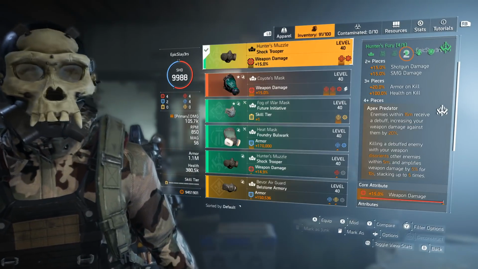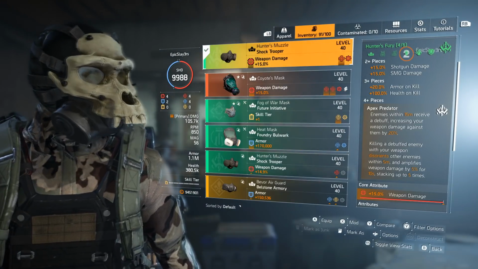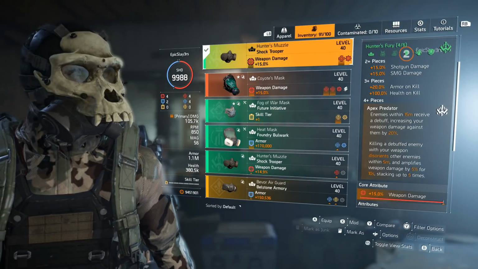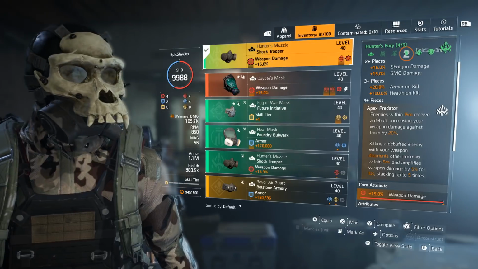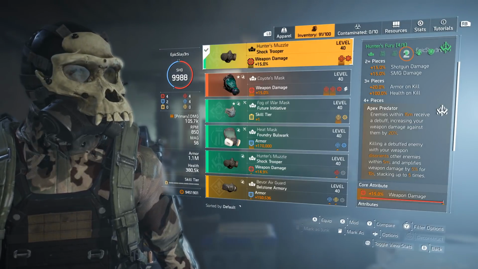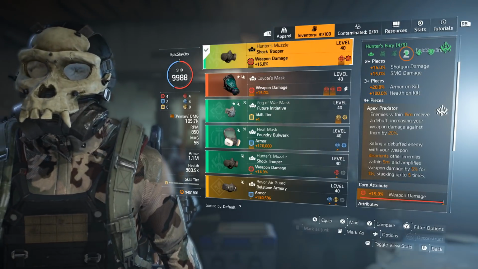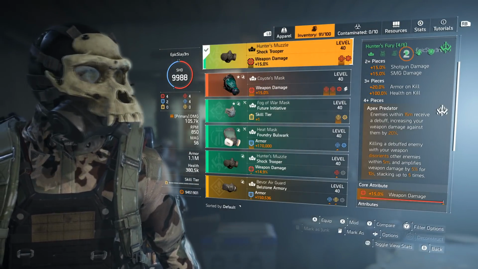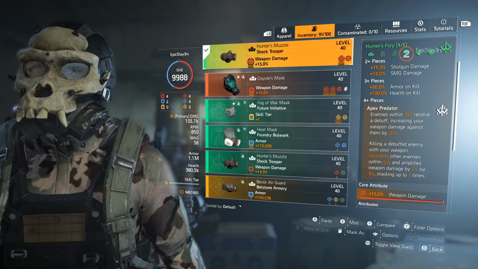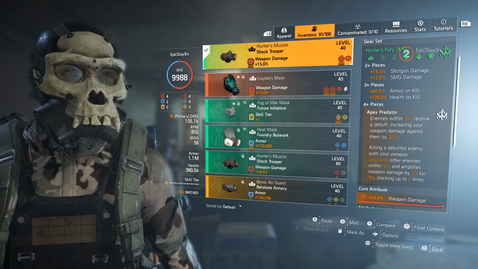Just to go over Apex Predator: if you're within 15 meters, you're doing an extra 20% damage, because it's debuffing the enemies. Also, if you kill an enemy that's debuffed, then you disorient other enemies within 5 meters, which is a really nice kind of AoE disorient. I've been using it a lot, and it does really well with this particular gear set. It also amplifies your weapon damage by 5% for 10 seconds, stacking up to 5 times. So it amplifies it by 25% if you can kill 5 enemies within 10 seconds. This does a considerable amount of damage.